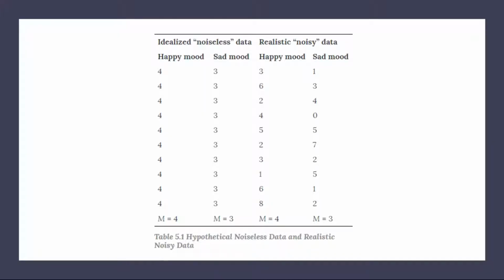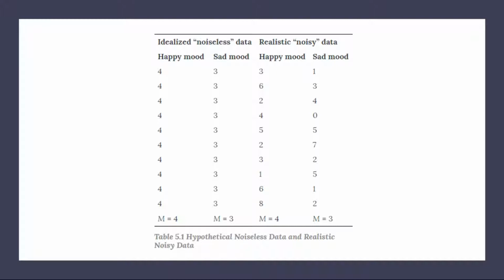Extraneous variables as noise. Extraneous variables make it difficult to detect the effect of the independent variable in 2 ways. One is by adding variability or noise to the data. Imagine a simple experiment on the effect of mood, happy versus sad, on the number of happy childhood events people are able to recall. Participants are put into a negative or a positive mood by showing them a happy or sad video clip, and then they're asked to recall as many happy childhood events as they can.